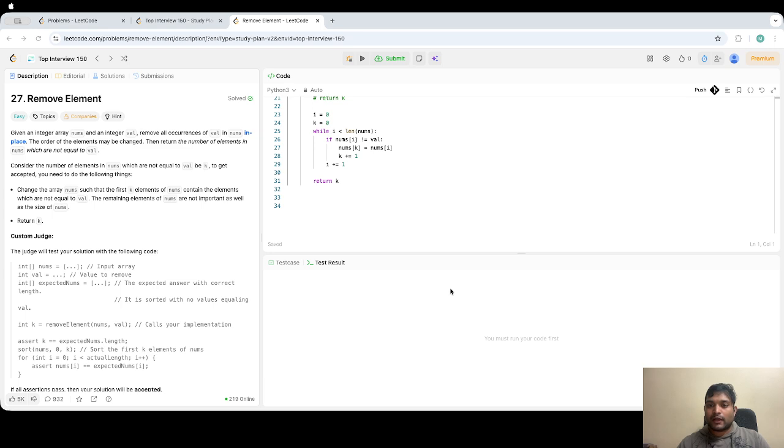So I think it's the same. Rest of the code remains the same. Now, if we run this, it should pretty much give the output. What we are just doing here, I think it's length of n minus one, right? K should be k minus one here because we are replacing the last element. Last element will be len of nums minus one. So that's what we are replacing. It should give the correct output.